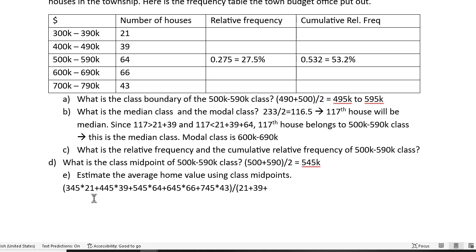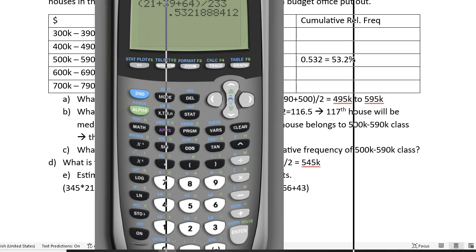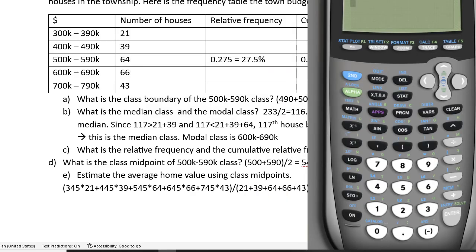I know that this is 233, but sometimes that's not given, so I'm trying to show you how to solve this in most generality. So you punch this into your calculator, and that will give you the average value. And I guess that's not too bad, but on the final exam, you might also be asked to find the variance, and in that case, you really don't want to use it this way because that's just too time-consuming. So let me show you how to do this using a calculator.